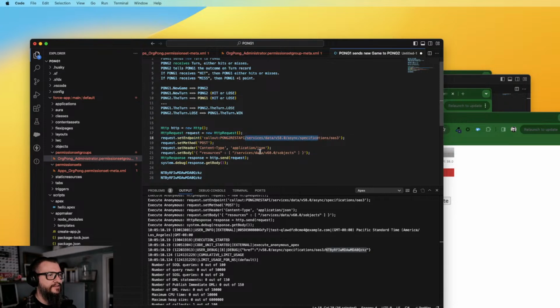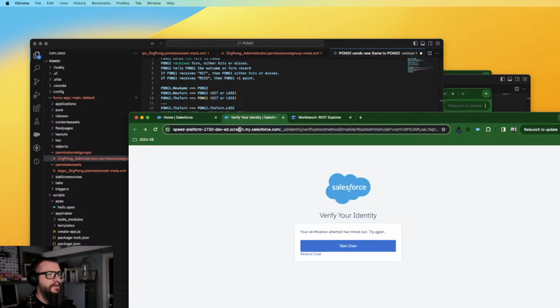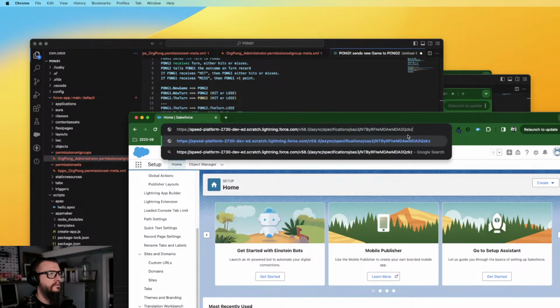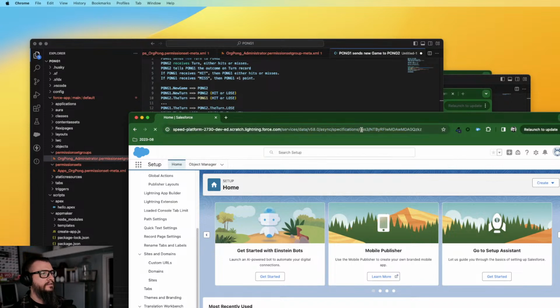Can I take this to the org? I don't know if I can just hit this from a browser inside of the... Wait, that's going to be services, data.